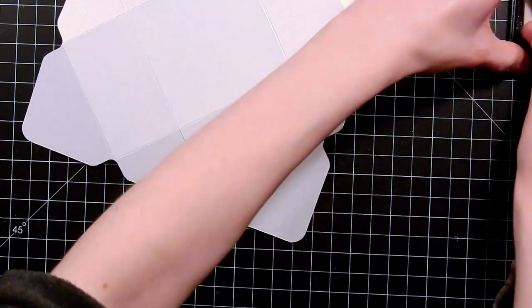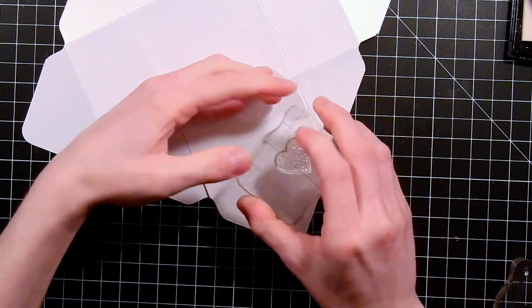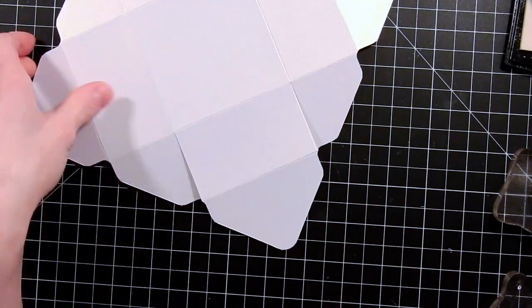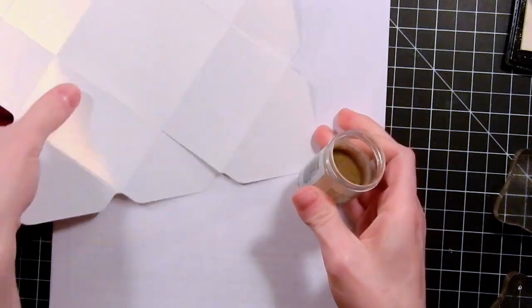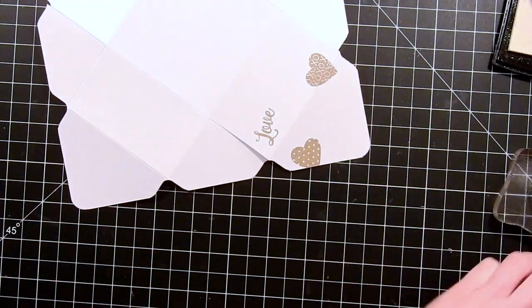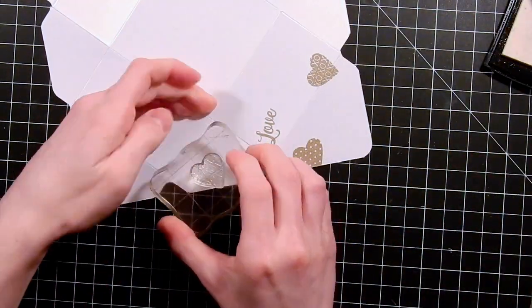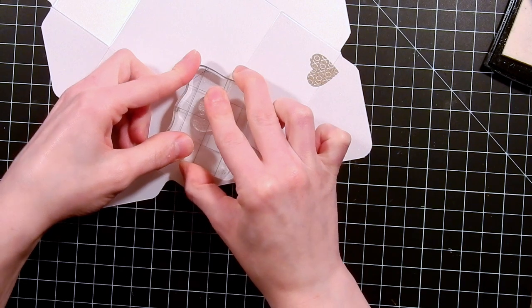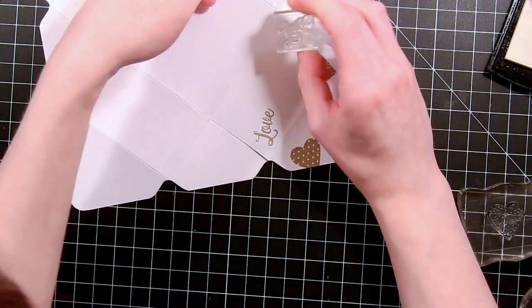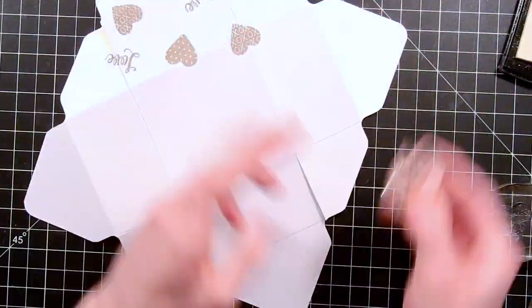I've got my Versamark ink and I'm going to go ahead and start randomly stamping all of these bigger images onto my paper. I'm starting off with the bigger images because that helps then when you go in with the smaller images to just fill in the spaces and you get the areas much more cleanly covered when you start with your bigger images and then work down to your smaller images to fill in the smaller spaces. So I'll just keep repeating this until I have the entire front covered with these gold embossed images.